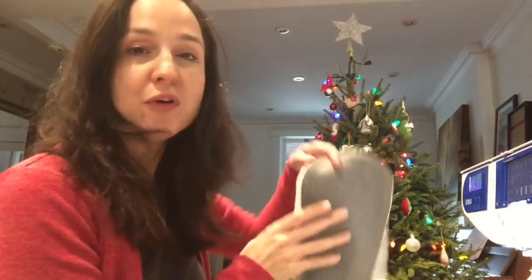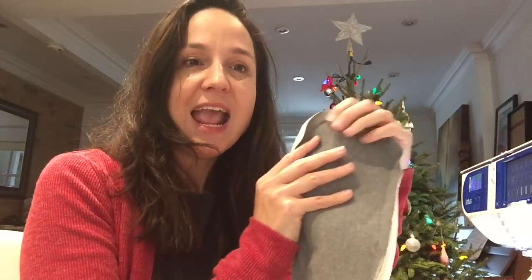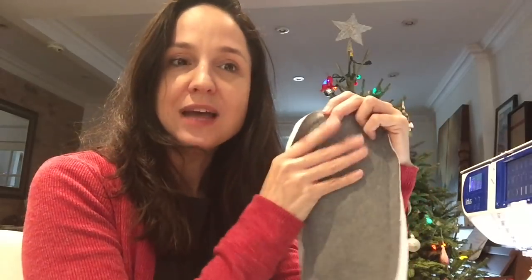Secondly, pick your fabrics. So you need an inner fabric, an outer fabric, and some wadding, which in North America I think is the same thing as just quilt batting, okay? So for my outside, I used a thrifted pair of men's gray jogging pants, and I got 2 pairs out of this. I think they were double extra large. They are brand new. They still had the tags on them, even though they were at the Valley Village. And yeah, I got 2 sets. So that's my outer fabric.